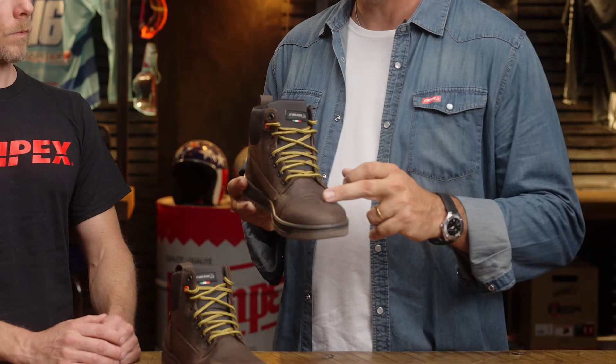I believe that the construction of this product matches all these different needs. If you look, for example, at the upper — it's made in Italian oil-treated, guaranteed cowhide leather, coming from selected tanneries. This means it is long-lasting and resistant to wearing out, to protect the boot in the hardest riding conditions. To ensure additional support on the wearing-out areas, we created a laser-engraved construction here on the toe box. So we combine technology and modern features along with the original craftsmanship.